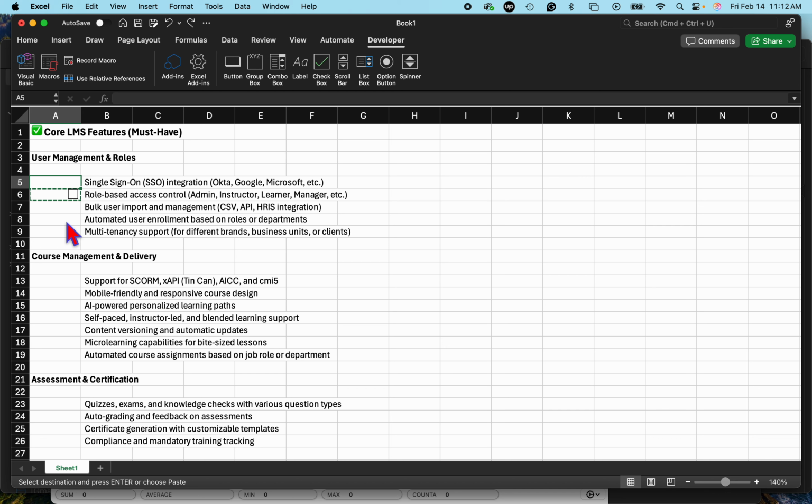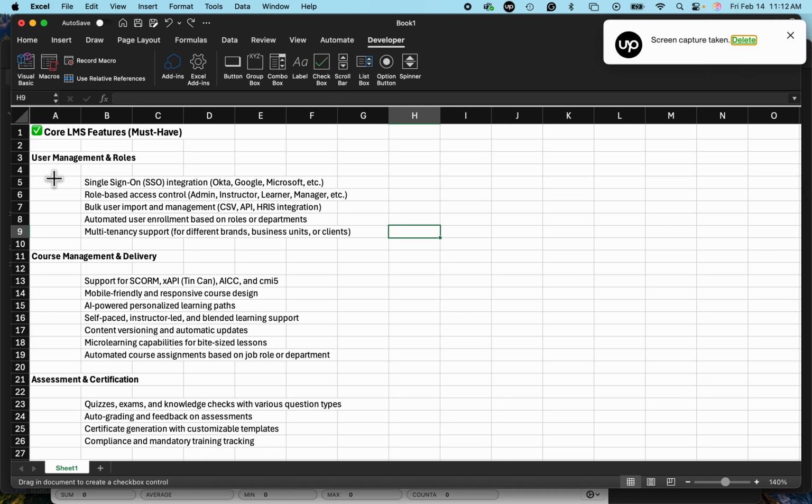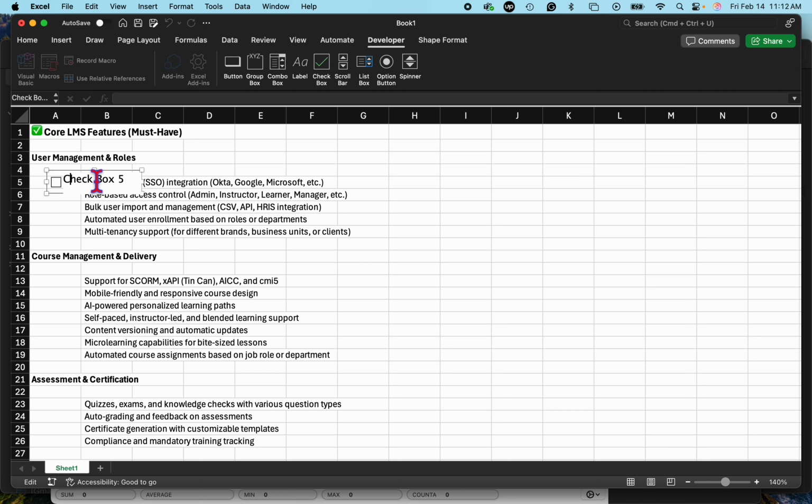So let me Control Z to get back there and just kind of demonstrate how this works again. I want to add a checkbox. So I click on checkbox, click in the area I want it at. Now you have to drag and drop it specifically to where you need it. And then you can add or remove the text just to leave the checkbox in the cell like that. Again, I have no way of copying and pasting it standardly. So this might be something you have to do per checkbox. It's a pain.